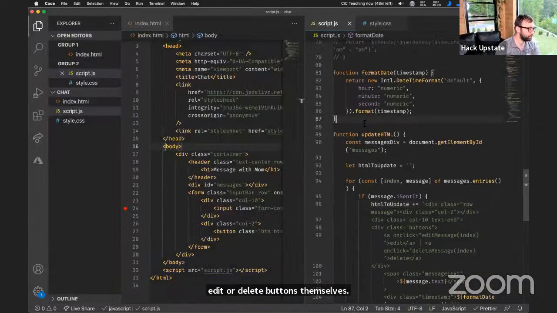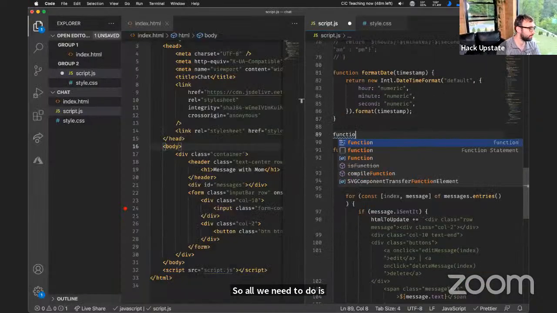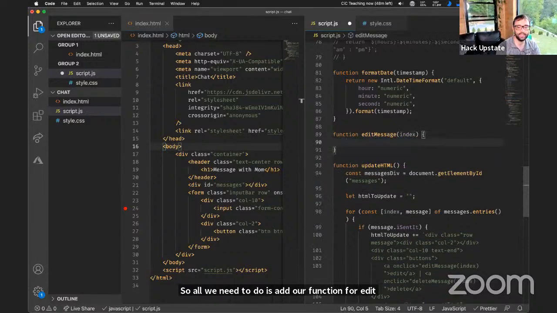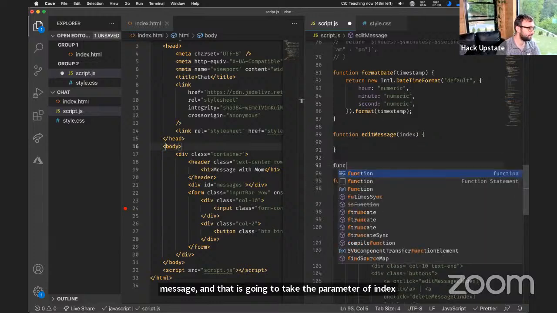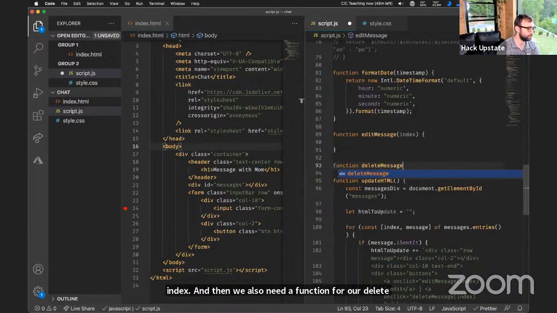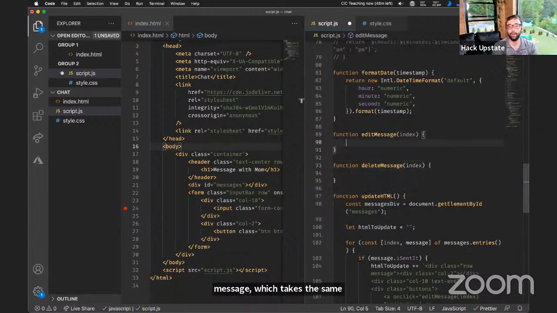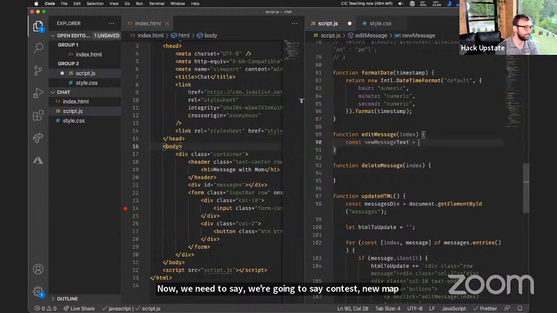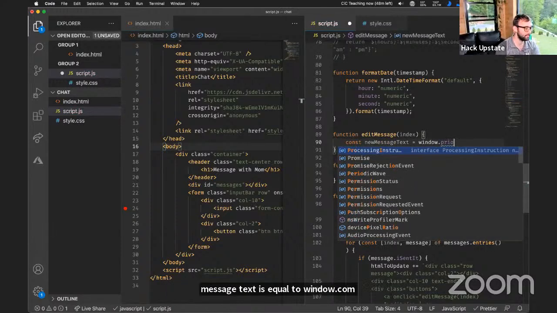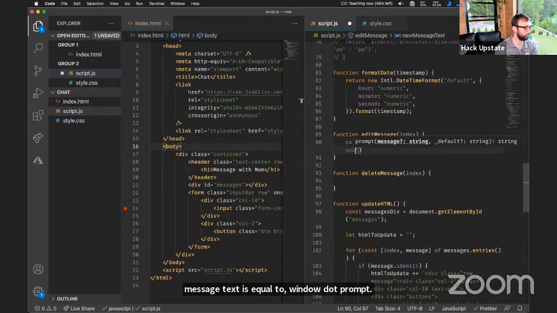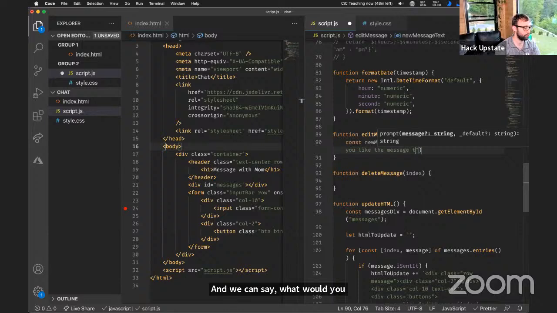So all we need to do is add our function for edit message, and that is going to take the parameter of index. And then we also need a function for our delete message, which takes the same parameter index. Now we're going to say const new message text is equal to window.prompt, and we can say, what would you like the message to say?